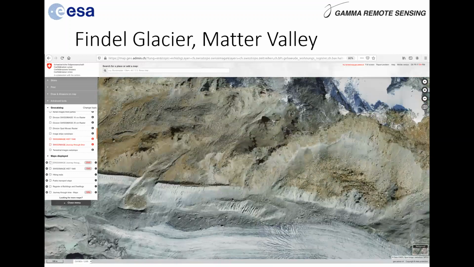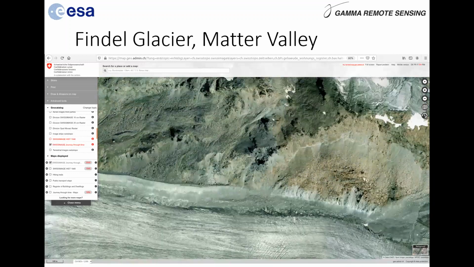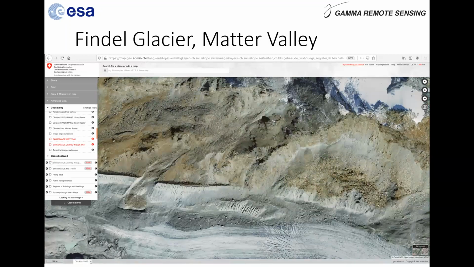These examples nicely highlight the need for extensive mapping and monitoring of the high mountains, which, due to largely remotely located and inaccessible regions, requires the use of remote sensing methods. In the following, I present the application of such methods for instability mapping in the high Valais Alps in Switzerland.